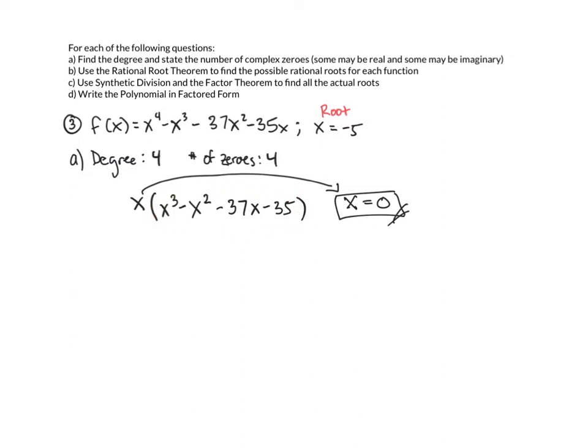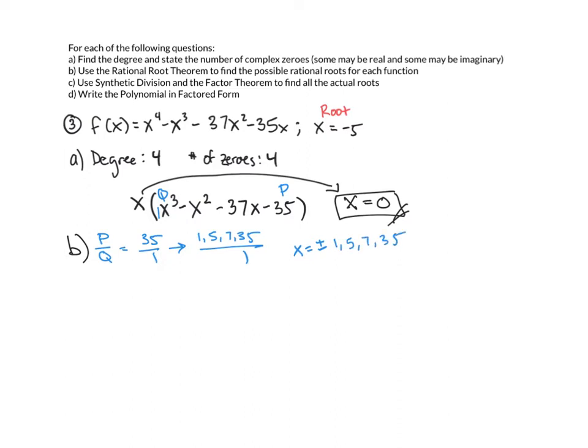So when we're talking about our possible roots, we're going to have a p-value of 35 and a q of 1. So for part B, when we use our rational root theorem, we'll have p over q, which in this case is 35 over 1. Now I'm going to list out the factors of each of these. Factors of 35 are 1, 5, 7, and 35. The factors of 1 are just 1. When I list out all of my possible rational roots, I'm going to say x is equal to the positive and negative version of 1, 5, 7, and 35.